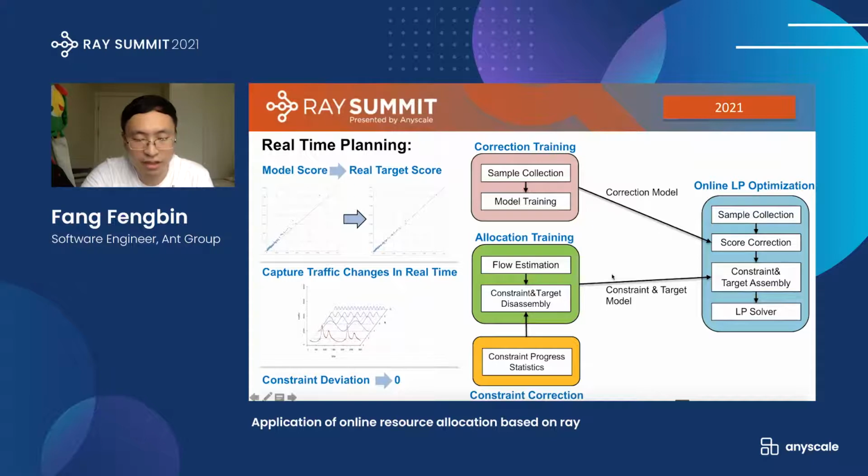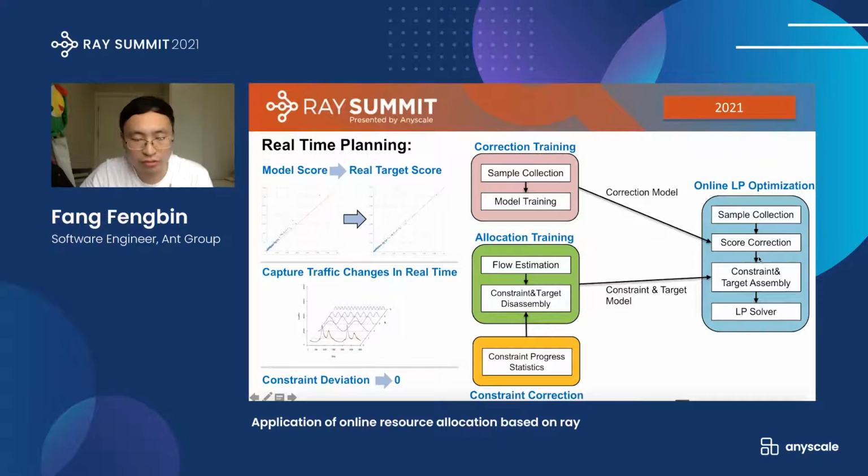The second algorithm model is real-time constraint collection. Considering the uncertainty or lack of the consumption of some resource, we need to combine the actual consumption of resource to correct the expected budget consumption progress in real time. The third algorithm model is allocation training, which estimates the traffic of the scenario and activity in the future and splits the total budget objectives and constraints in real time, combined with the real-time constraint collection results.